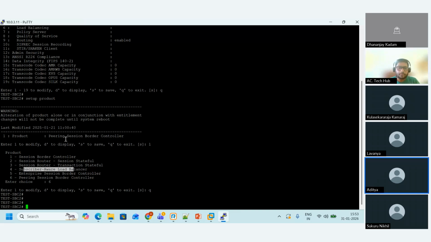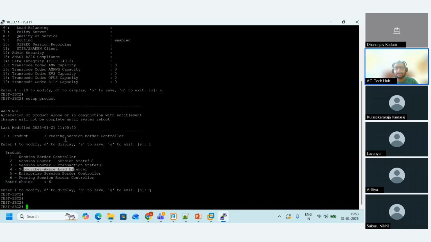So in any practical use cases or scenarios where both are in use, how will they be used practically? Suppose you are a customer and I am your service provider. I also have an Oracle SBC at my end, and I have created a SIP trunk towards your Oracle SBC, which is configured as an enterprise SBC. That SIP trunk will communicate through this service provider SBC to your enterprise SBC, and the call will route via that trunk.